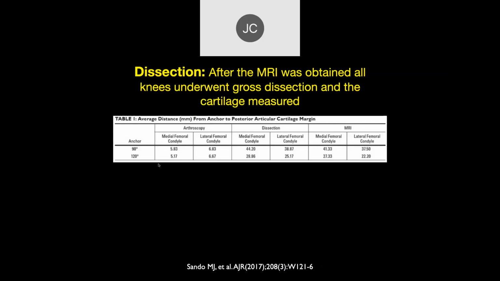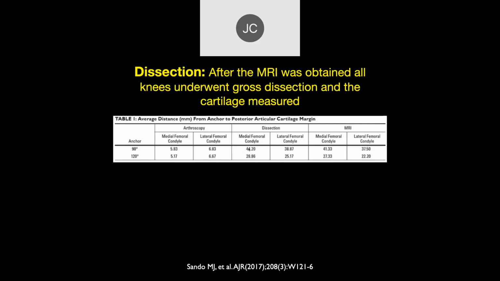So this is basically the data. What they found is if you looked at the amount of articular cartilage that you could see from the suture anchors that were placed in the medial femoral condyle, the arthroscopes could see about 6 centimeters distally at a 90-degree scope and 5 centimeters on a 120-degree scope on the medial, the lateral a little bit better. But if we looked actually disarticulating the knee and looking at it when the knee opened, you could see that they could evaluate articular cartilage significantly farther. I guess these are in millimeters.